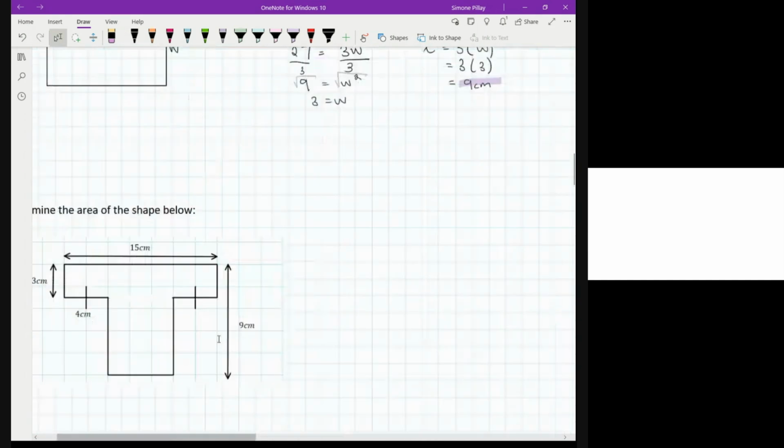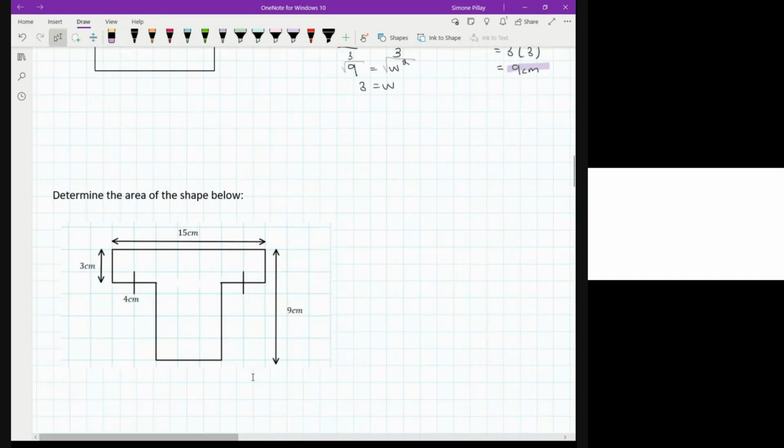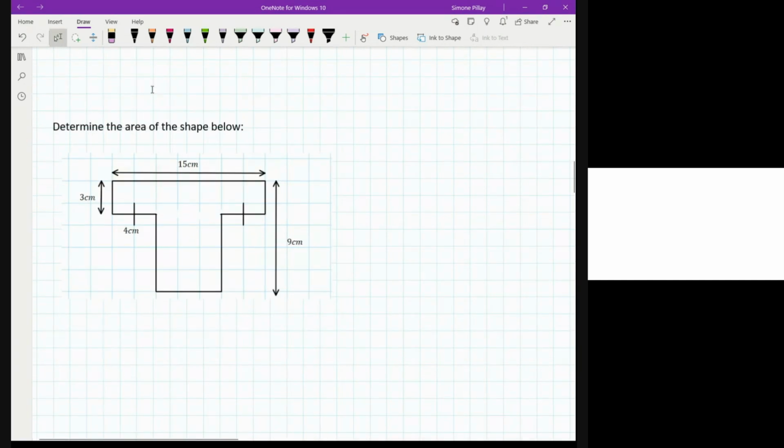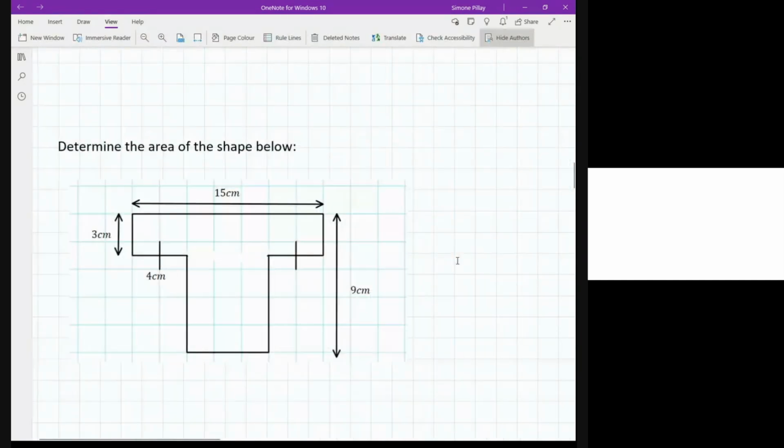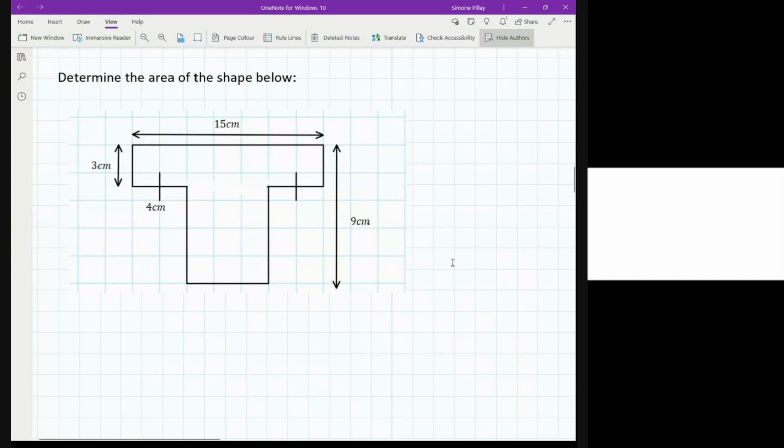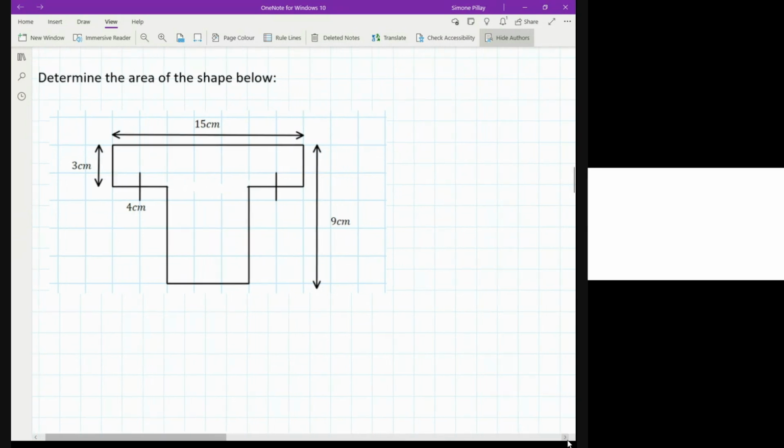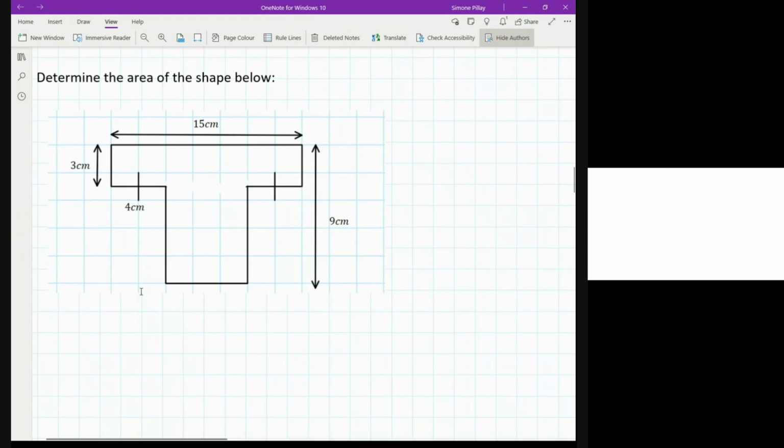Pleasure. Moving on, we have a composite shape. If you don't know what a composite shape is, it is when we have a shape that is not one shape on its own. It's made up of a combination of multiple shapes. Now, I know a lot of us tend to hate these composite shapes, but really it's not so bad. The first thing you're going to want to do is break up your shape. Now, for perimeter, it's different because you don't always have to break up your shape. But for area, you are always going to want to break up your shape.